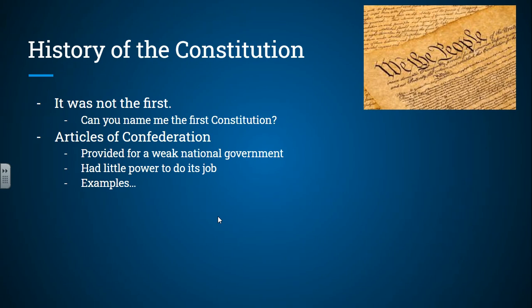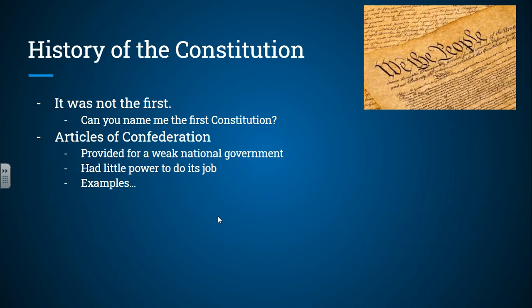Not sure what you guys are aware of the responsibilities and the powers of the Supreme Court, but it's a very powerful branch, and they have an important job to do, as you'll learn throughout this year. So that lack of a federal court system left it to the states to decide a lot of things.